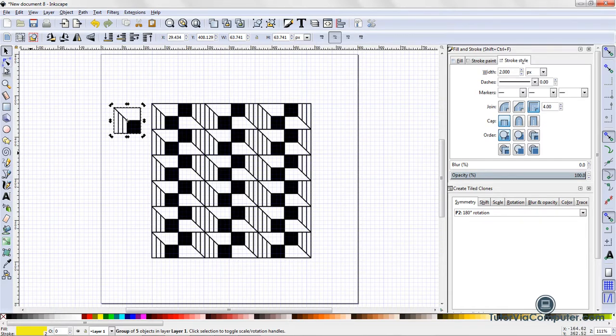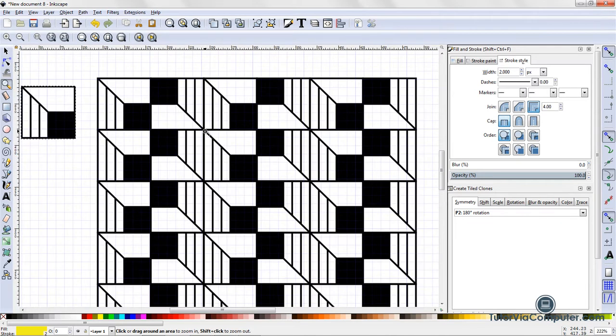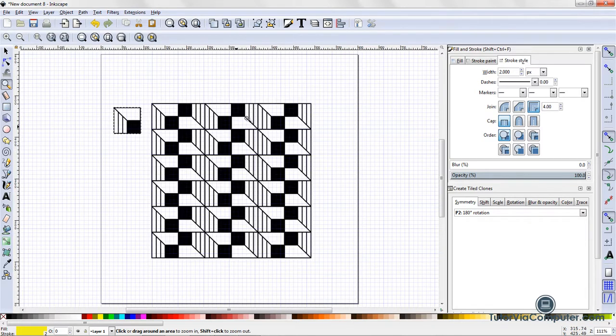That looks much nicer. I know you can't see it, but like I said, when you're working on your own project, you will be able to see it, and you won't like it. So, there we have it. So now this is the design I want. That's what I'm going to keep.